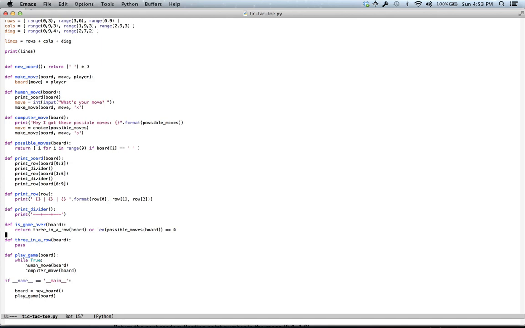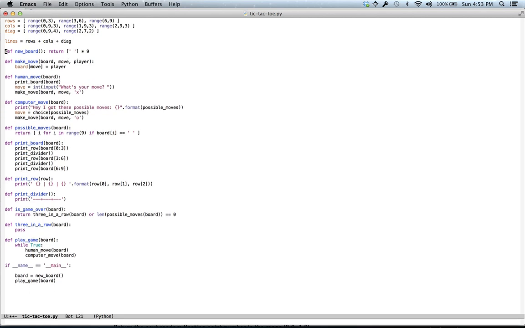Okay, so now that we've got all those lines, we could ask of a single line and the board, are they all the same value? One of these rows, like the range 0 to 3, is essentially the 3 numbers 0, 1, 2. To check whether that row is 3 in a row, given the board, we get the 3 values 0, 1, and 2 and ask, are they the same?